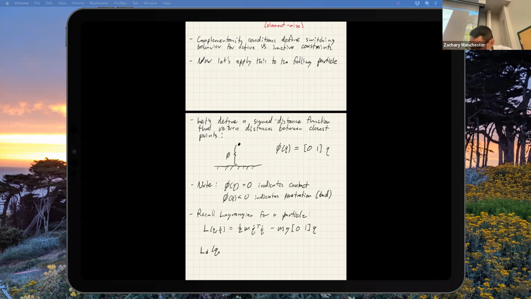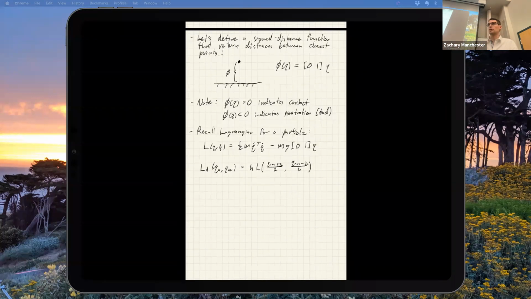So it's now going to be a function of q k and q k plus 1. I'm just going to evaluate that at the midpoint of my time step and multiply by the step size h, right? So it's a little midpoint approximation of the continuous one. I'm going to average the positions, and I'm going to finite diff the velocities. Cool. So we've done this a bunch, right? Okay, so now we're just going to write down the least action problem that we've been doing, and we're going to tack on the inequality constraint that says we're not going to let the thing go through the floor. So here's what that looks like.